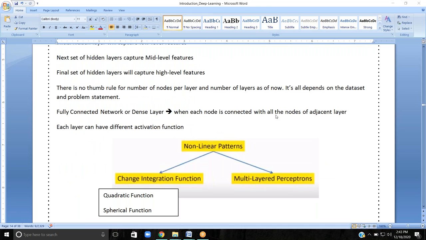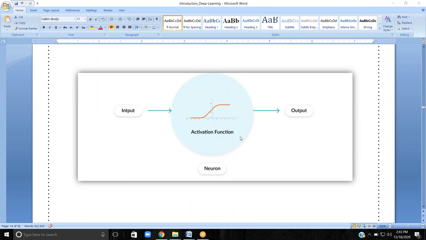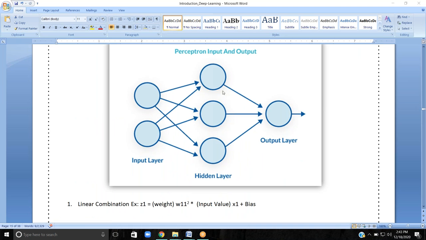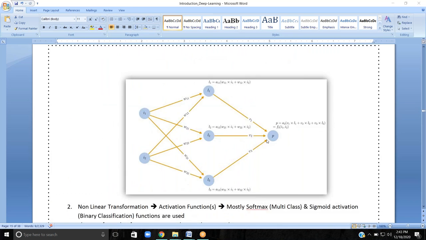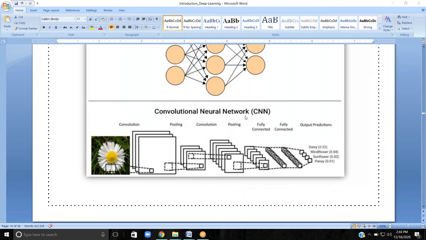Now, fully connected network and dense layer. Slowly we will go to linear patterns, non-linear patterns, so multi-layered perceptron. Then slowly the advanced topics come. This is the initial picture you should have: input layer, hidden layer, output layer. Next, I want to give a small view connecting all the layers together. Look here. This is the input image. Convolution is happening. Then a pooling layer. Again a convolution layer, again a pooling layer, then fully connected layers, and the output layer. The number of layers and type of layers is up to your choice, your decision. Whether you are aiming for lesser model complexity or high accuracy in your research publication, all depends on you. You can decide how much you need to retain.